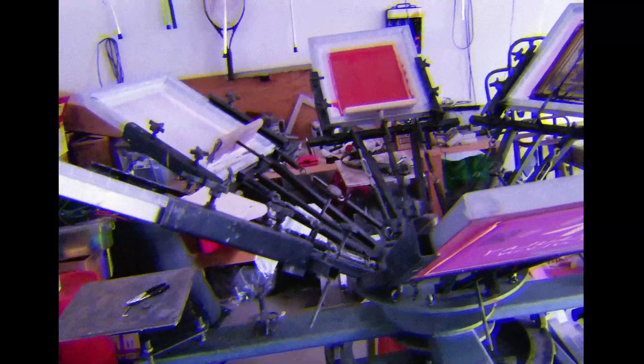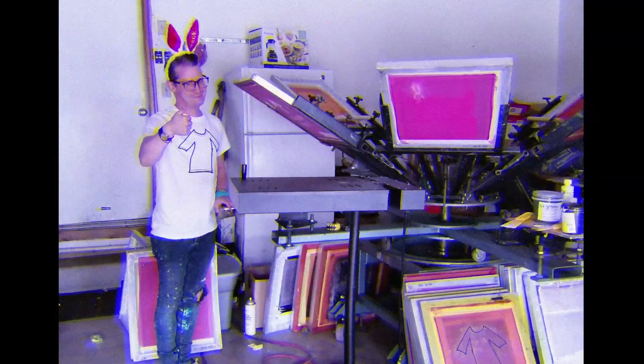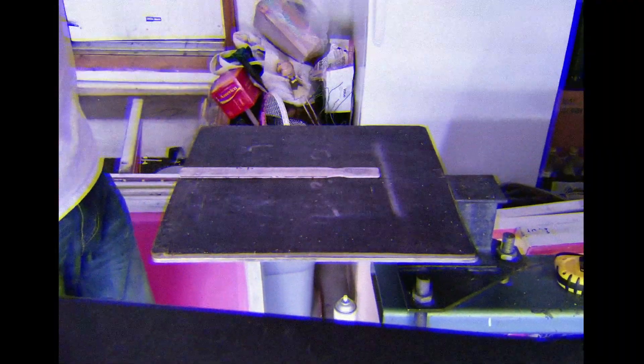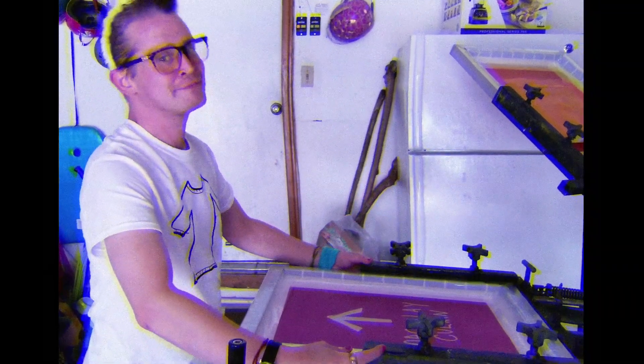Oh, he's finished! Now that he's completed the screen, the star of one of the highest grossing films of all time heads to the off-site printing facility. He takes care to meticulously align the screen with the centre of the printing area, ensuring the perfectly straight designs that Bunny Ears garments are known for. They're not crooked! That's the Bunny Ears promise.